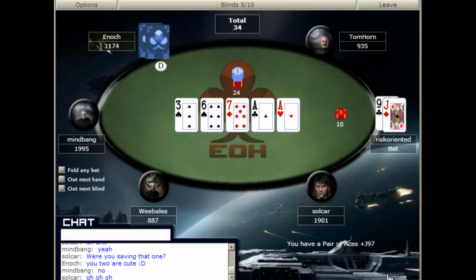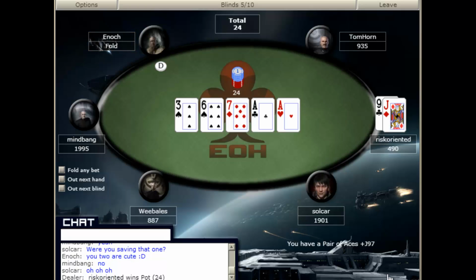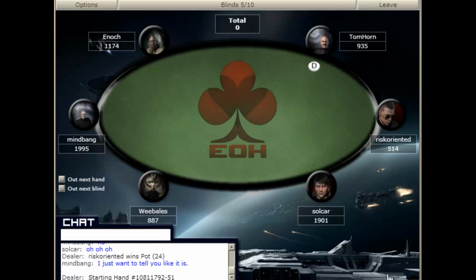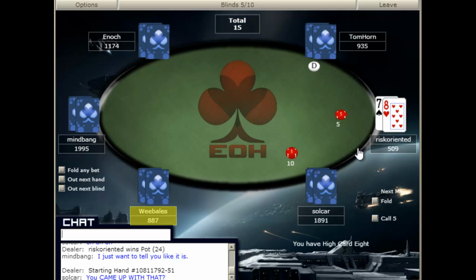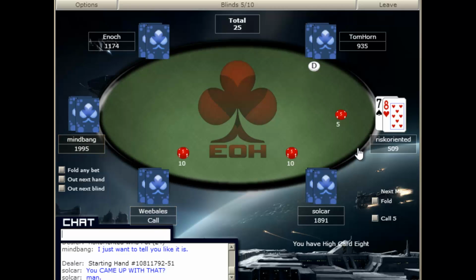So we are going to go out and bet here on the river because we're not confident that we have the best hand, and we don't know if we can take it down on the showdown. So we're just going to bet to pick that up. If we had had something like a king, we would most likely have checked and just tried to pick that up in a showdown.